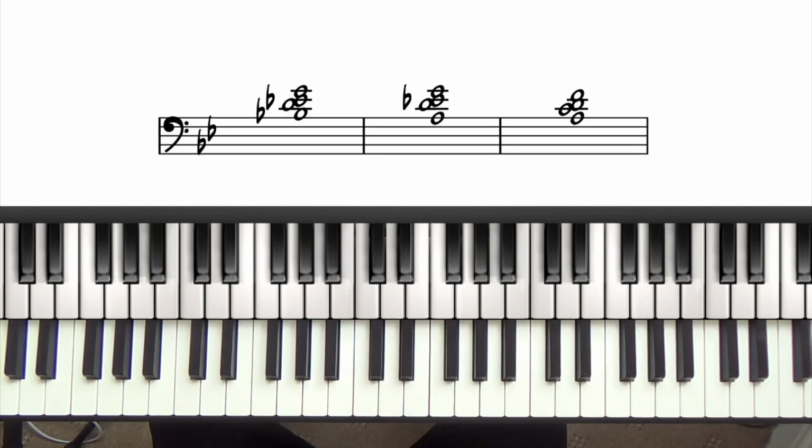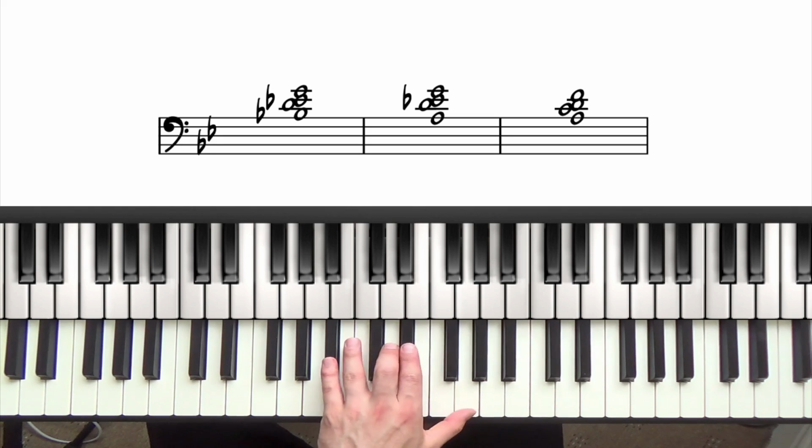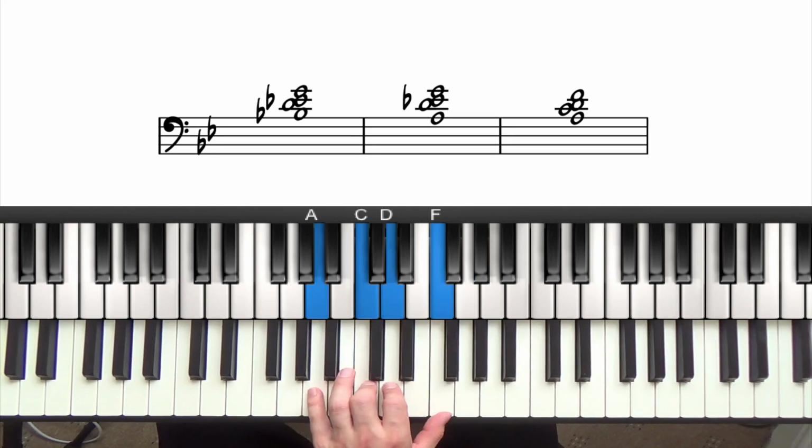I played that 251 with rootless voicings. If you're not sure what rootless voicings are, I'd highly recommend you go and check out the lesson on rootless voicings and also the rootless 251. That'll explain how you can play these rootless 251s in all 12 keys.